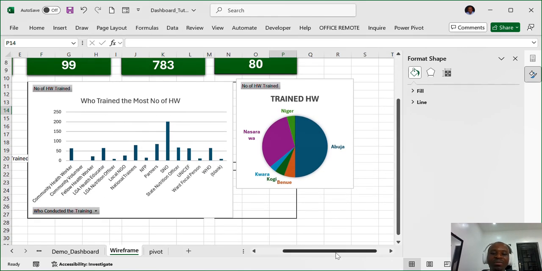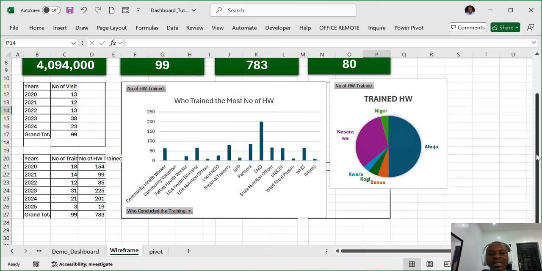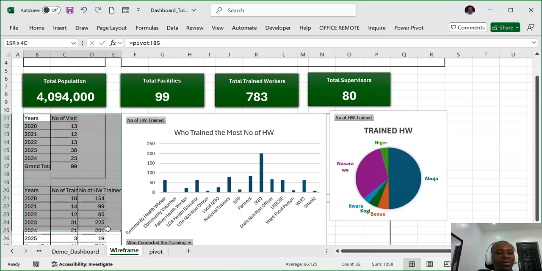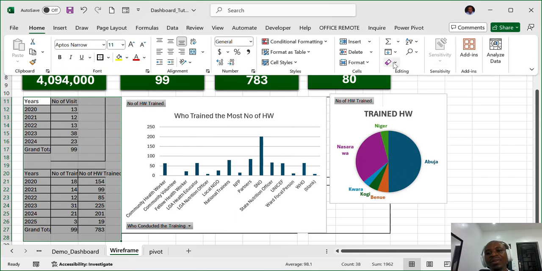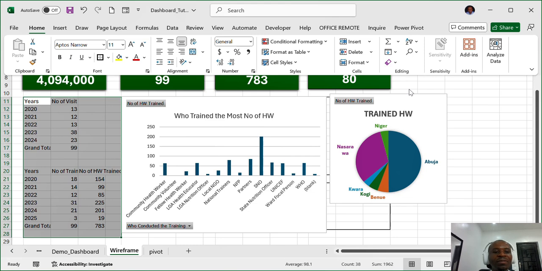So we already have most of the things we want. And what we now need to do is to format them to look as meaningful as the message we want to pass. So let's begin. This is the entire sheet. To begin to format it, we'll select this. The first thing I want to do is to clean whatever existing format is here. So I can go to home, go to clear formats, clear format. If you say clear all, it will clear both the data. If you say clear content, it will clear only the content, but I want to clear only formats.